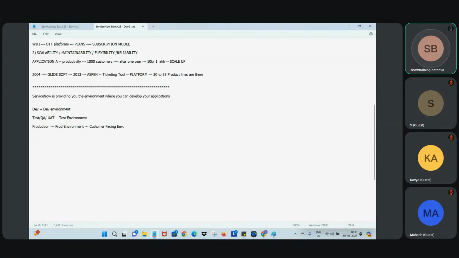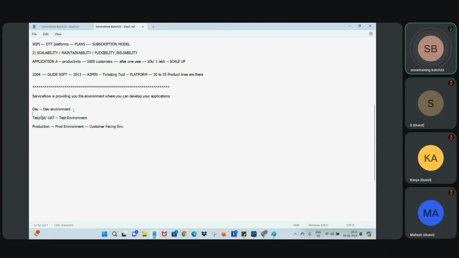Because there should be a separate environment for each and every activity that we are going to do on a software product. For example, this dev environment is there in order to develop your application, to do your development work. This test environment is to test your developments.